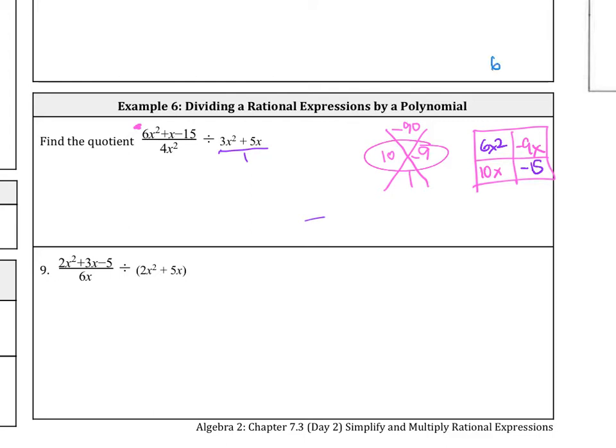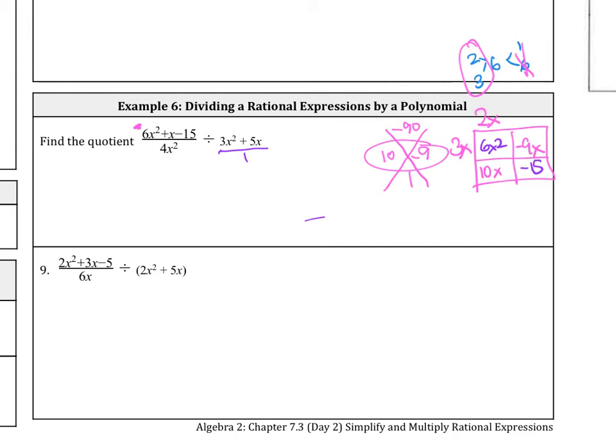Now 6x squared, there are two factors for that. That's 1 and 6 and 2 times 3. So we take a look at which one is going to work with what we have. So number one, if we tried 1 and 6, notice that 6 is not a factor of 9 and 10. So therefore, what we have to use is 2 and 3. So it's 2x times 3x. We have to think about placement of each one. So let's start with 2x. 2x should go either on the top or on the left. And so notice that it would have to go on the top because 2 is a factor of 6 and 10. So therefore, it is 2x, and then 3x goes here, and you could double check. 3 is a factor of 6 and 9, so that works out perfectly.